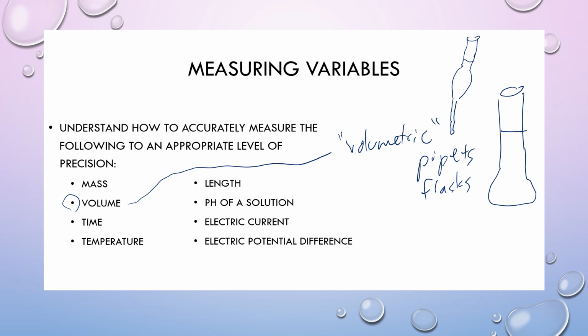You could also use things like graduated cylinders. You can even use burettes for measuring volume, but volumetric is typically going to be more accurate. Also, when you're measuring volume, you always want to measure it from the bottom of the meniscus. And this is especially true for water-based solutions because of the high surface tension. The bottom of the meniscus should reach the line that you're measuring. So that's for volume there.